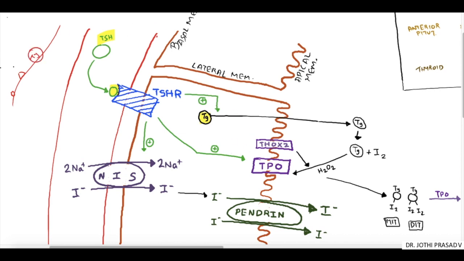The second one is activation of a chief enzyme which we have seen before, that is thyroid peroxidase. The third one is the activation of NIS channel or sodium iodide symporter channel, which results in the first step, that is iodide trapping.